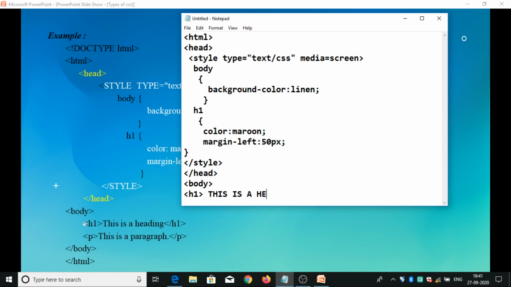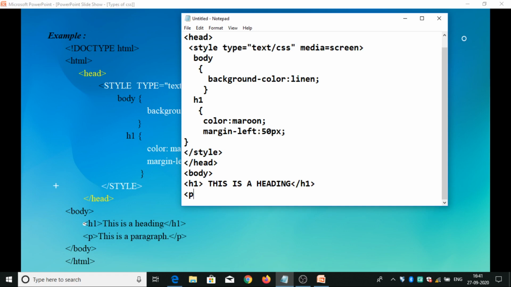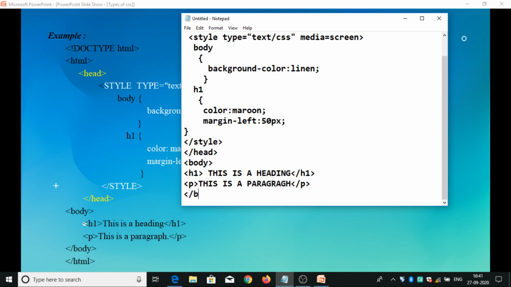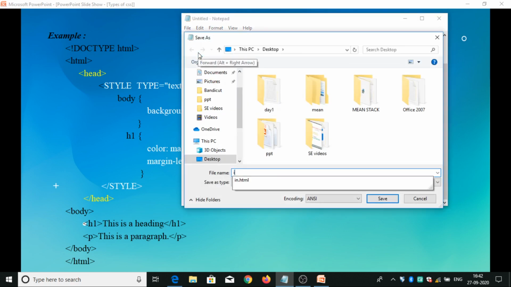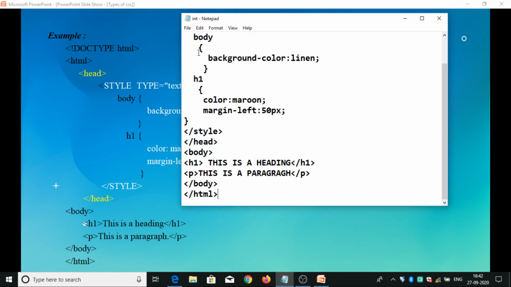This is a heading. This is our program. Save it .html.